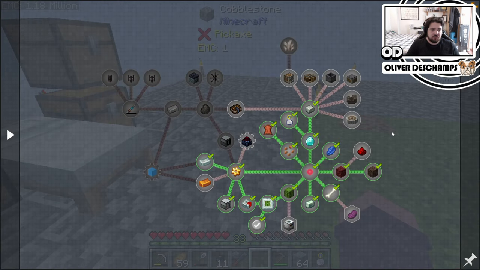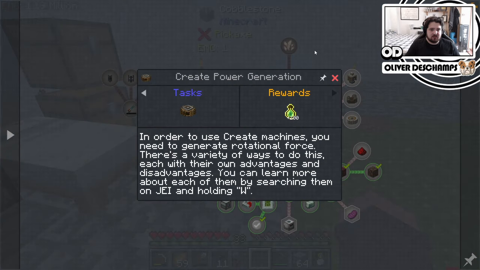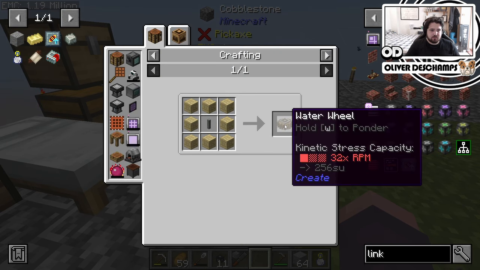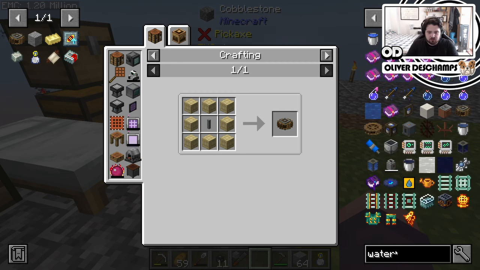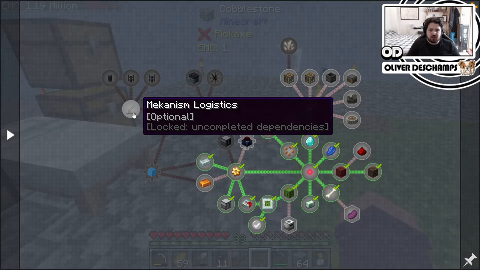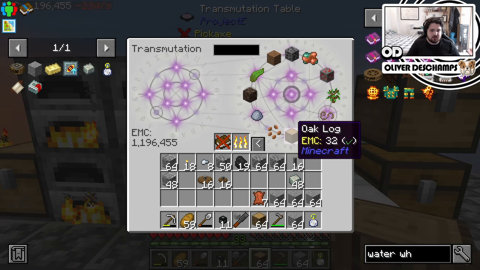Perfect. So, it wants us to branch into doing all of this, obviously. Belts is an optional thing, crushing wheels, presses, this, wheels, obviously. So it wants us to make one of these, basically. We will make a water wheel. Is that the... There's two types, I'm pretty sure, isn't there? Water wheel. Yeah, there's the bigger one, which we don't need. We want the smaller one anyway. So that is fine. So the smaller one can be made quite easily.